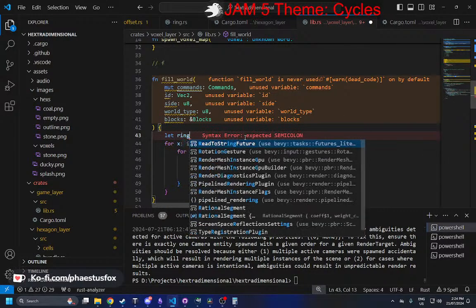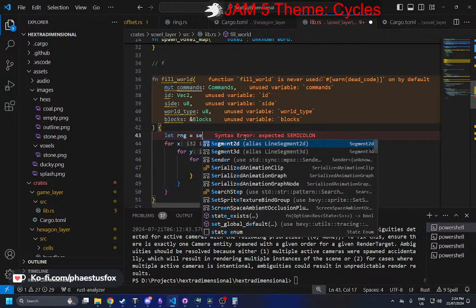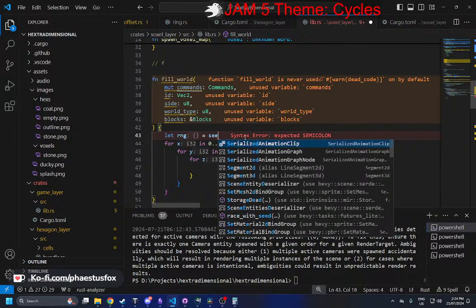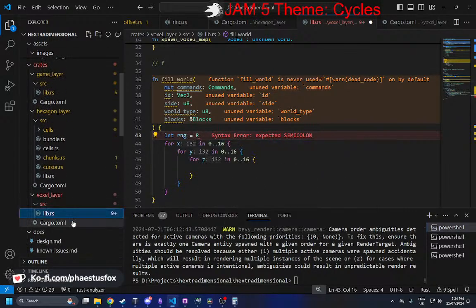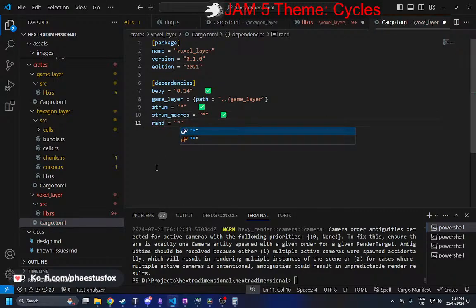Let rng equal seed. We need rand now because we need to do some random stuff. Rand, new version of rand.